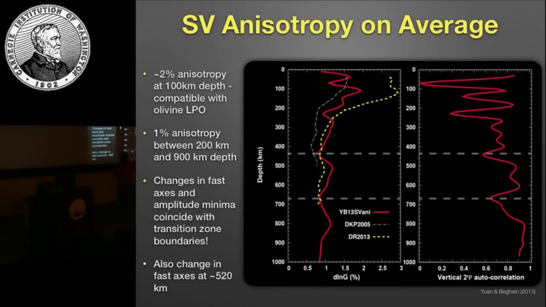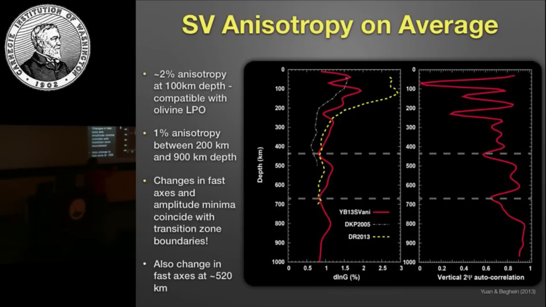So we had this minimum here that actually coincides with a minimum in amplitude. So a change in anisotropy direction and a minimum in amplitude, and so on. We have a few peaks here, including around 250 kilometers depth, where we have this minimum. And then, interestingly, at the top of the transition zone, there is a global signal saying that the anisotropy changes at that depth.